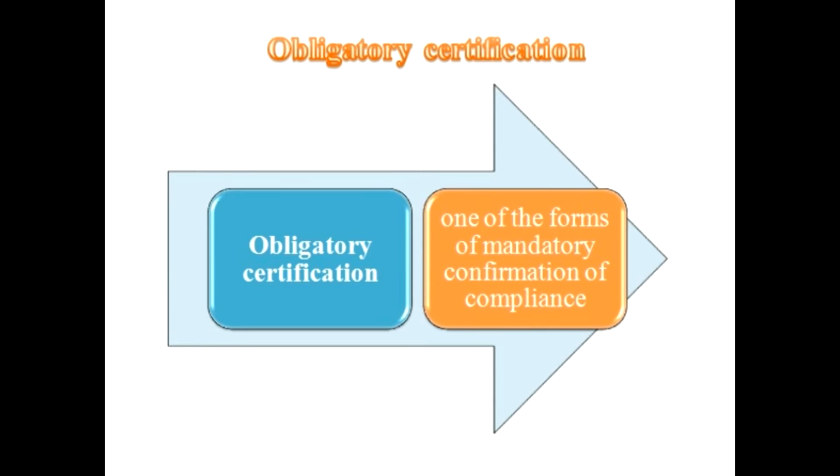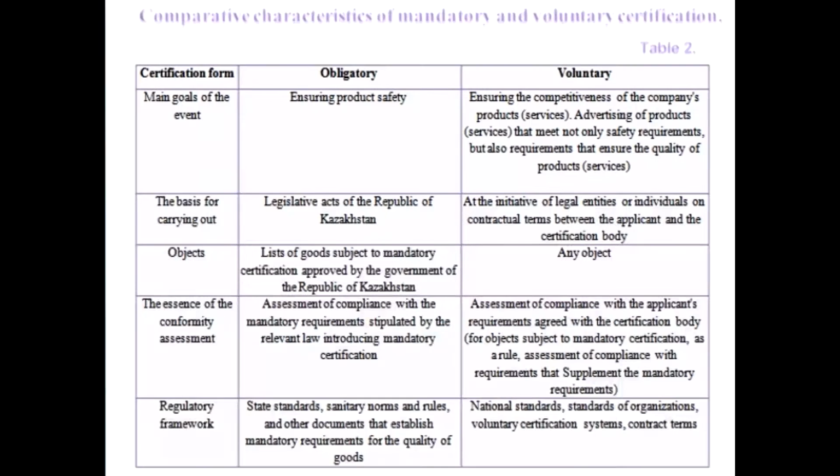Mandatory certification is a form of the mandatory conformity assessment. Mandatory certification is carried out by the certification body on the basis of an agreement with the applicant. Certification schemes used for certification of certain types of products are established by the relevant technical regulations. The conformity of products to the requirements of technical regulation is confirmed by a certificate of conformity issued to the applicant by the certification body.